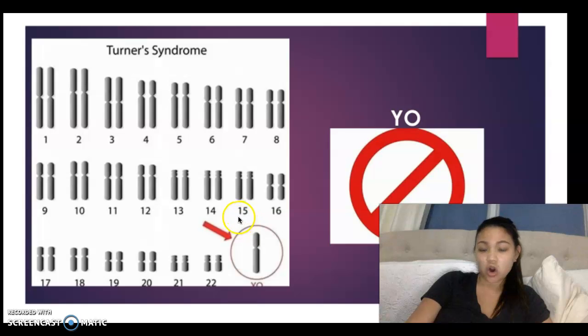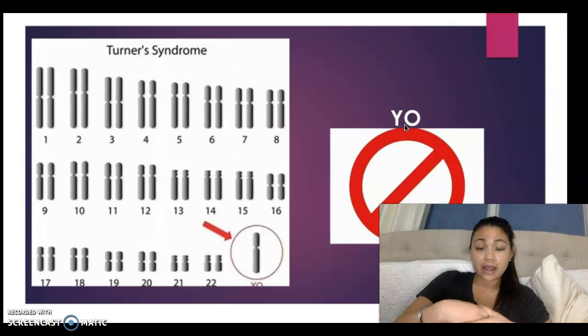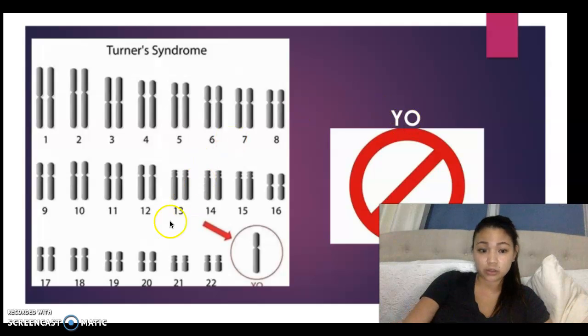Now let's look at what happens if there is a missing chromosome. Here we have an X with no other pair, it's unpaired. There's an X missing or a Y missing. This individual will still be able to live, however, they will suffer from Turner syndrome. And over here, there's no karyotype with a Y chromosome present but no X chromosome, because the X chromosome contains essential genes needed for an individual to live. Also, the X chromosome is much larger than the Y chromosome.